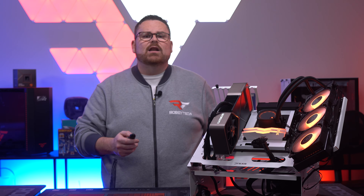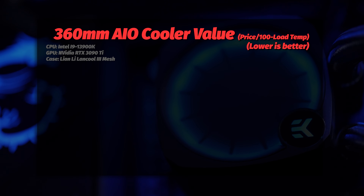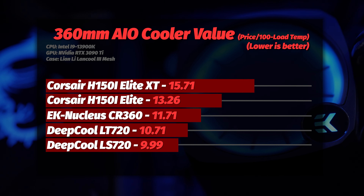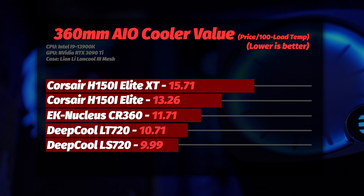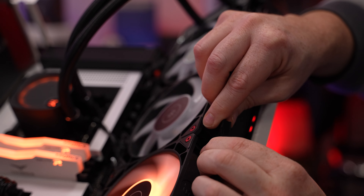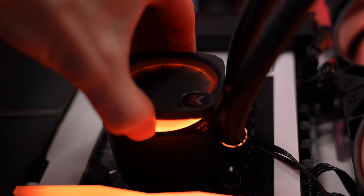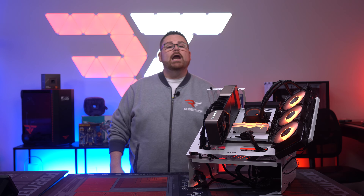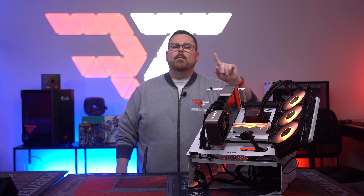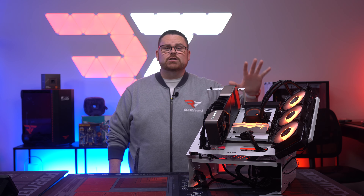When you look at this versus the price, it also looks like it's a relatively good value. What you're paying for in the end is quality of life improvements when it comes to the installation, some packaging, and also engineering specifically when it comes to the pump and architecture for this AIO. Some of that is one-time use and that's going to be up to you, but what's hard to argue against is what this means for overclocking potential and long-term wear and tear on your PC.